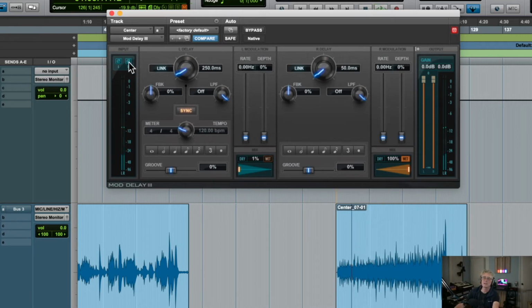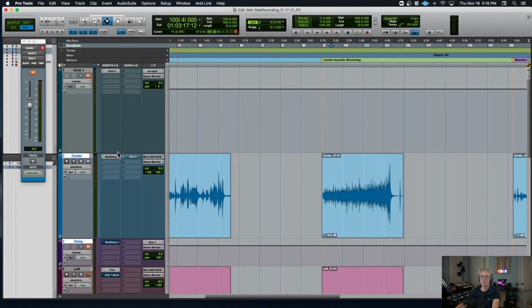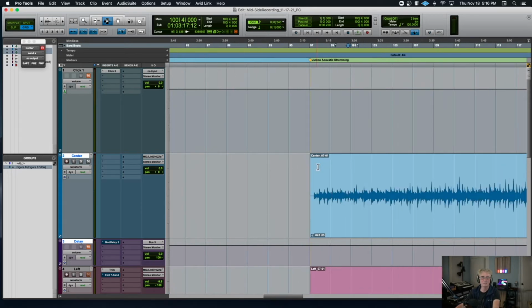And then let's see what happens if I go up here and reverse the phase. It doesn't really affect it that much. So that's a kind of fake stereo that you can do. Pete, I've seen people also copy the track like you did, make a complete copy, and then just slide one right, like 80 ticks. Yeah, correct. That's the same effect as doing the delay. But if I do it with the delay, it's just a little bit easier for me.